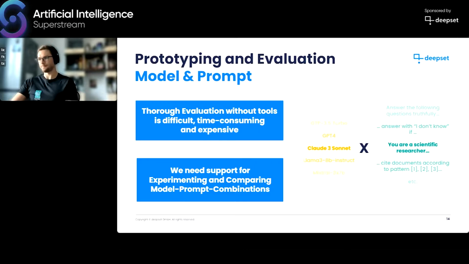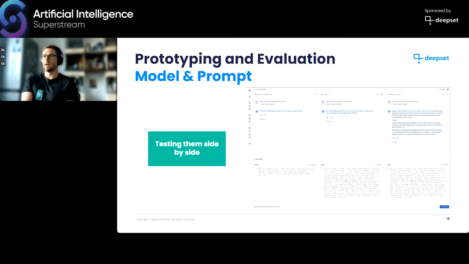And I think anybody of you might have already seen such an interface, I think the first one was called Chat Arena or something like that. So you basically just have multiple pipelines or multiple models that you can compare.